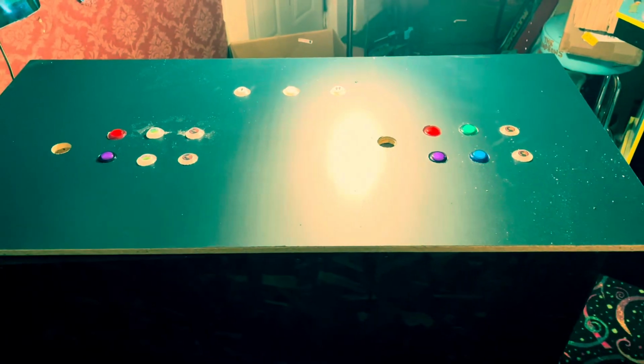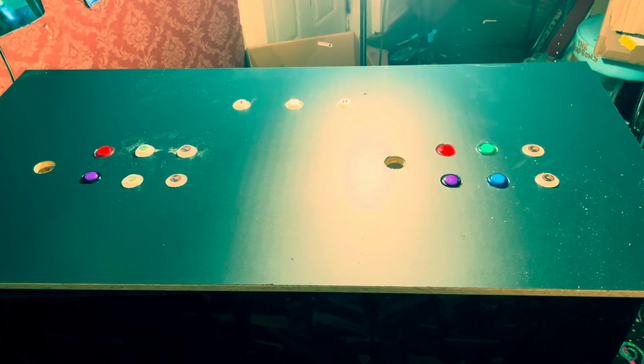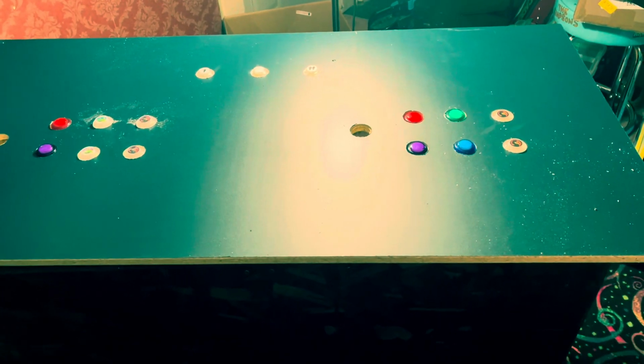I got the golf show muted so I don't get in trouble for that. But I'm pretty happy with it. I still have to do the corners and the trim, but first I've got to show you guys under here.